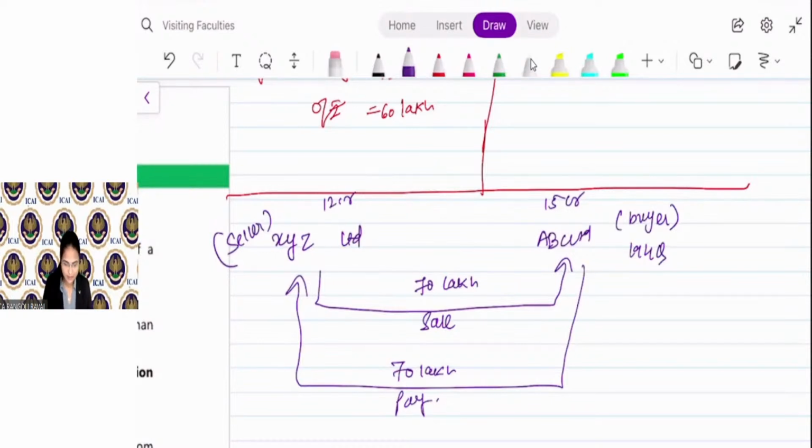Now from the seller's perspective, wait for a minute. From the seller's perspective, 206C(1H) is applicable. Why? Because XYZ Limited's turnover in last year is more than 10 crore. In current year, XYZ Limited received more than 50 lakh from their buyer, that is 70 lakh. So XYZ Limited will have to collect TCS at the rate of 0.1% from ABC Limited. So there is a double taxation. ABC Limited will deduct TDS at 0.1%, and XYZ Limited will collect TCS at 0.1% on 20 lakh.